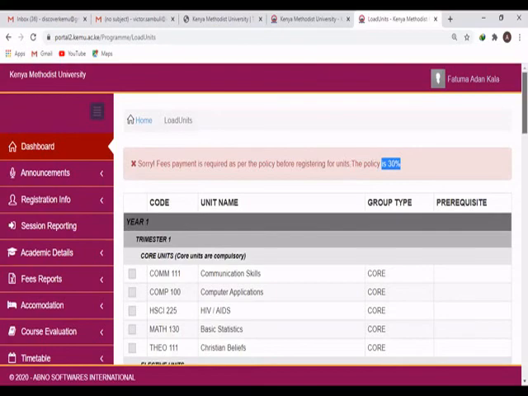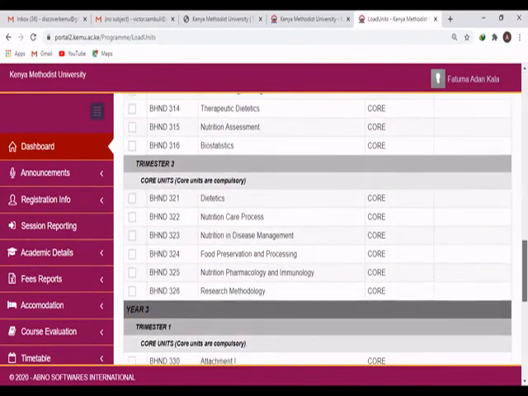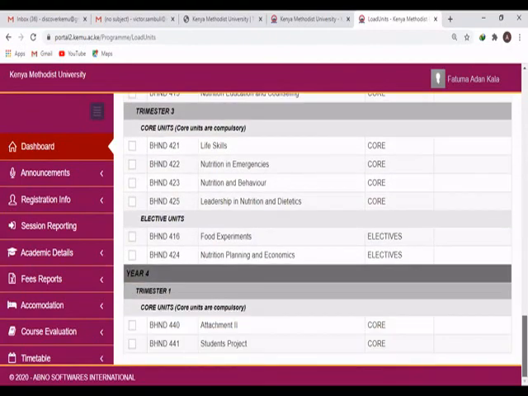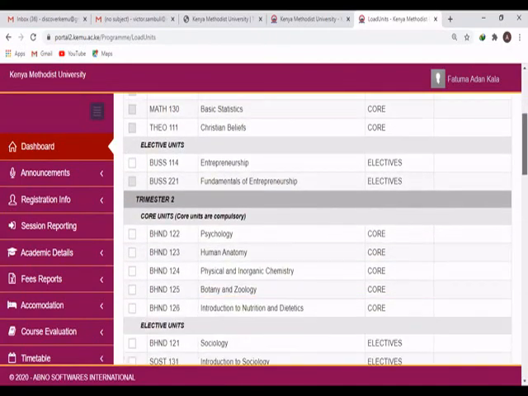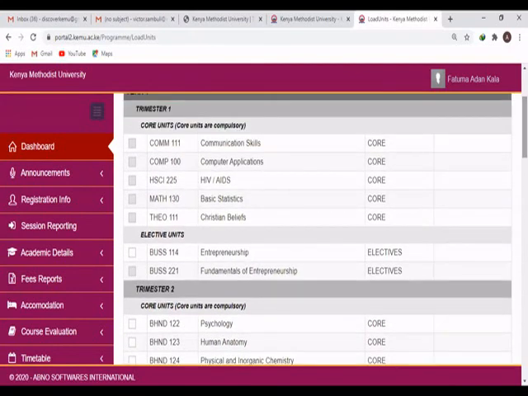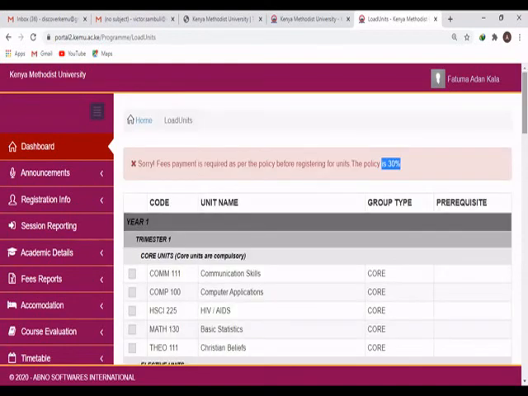And like I said, in a dashboard, you're going to see all the units that you're going to cover from your first year all the way to year 4. But every trimester, there are specific units that are on offer. For the distance learning, it's a maximum of 5 units. For the full-time and part-time student, it's a maximum of 6 units every trimester.